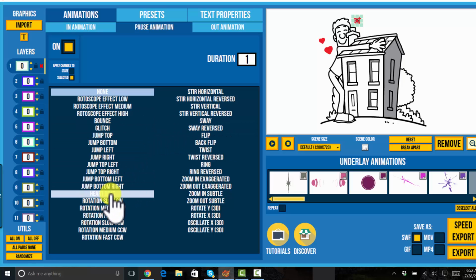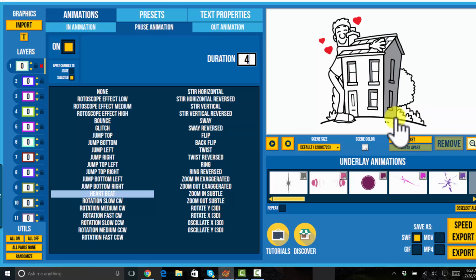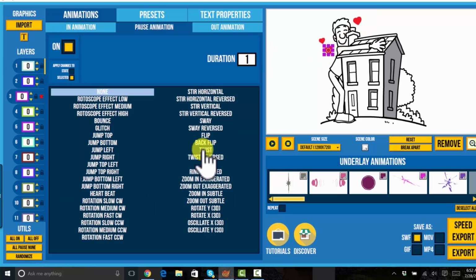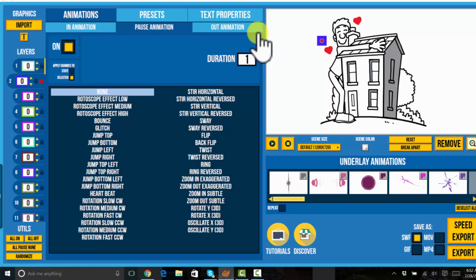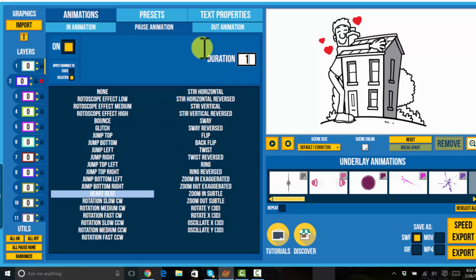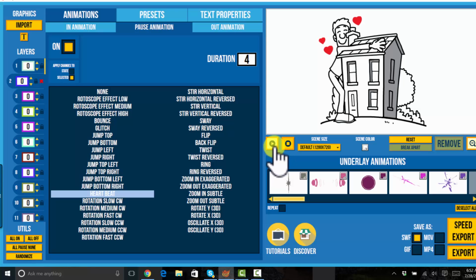I am going to give that a heartbeat. See, I'm going to give that little heartbeat animation. See that there? It's subtle. Good animation, right? I'm going to do the same thing to the next heart. I'm going to make that a 4 second animation. And then I'll do the same thing for the third heart. So you can see there we have 3 beating hearts.